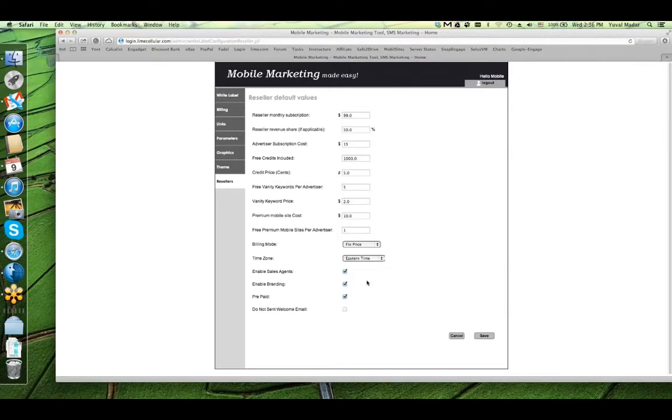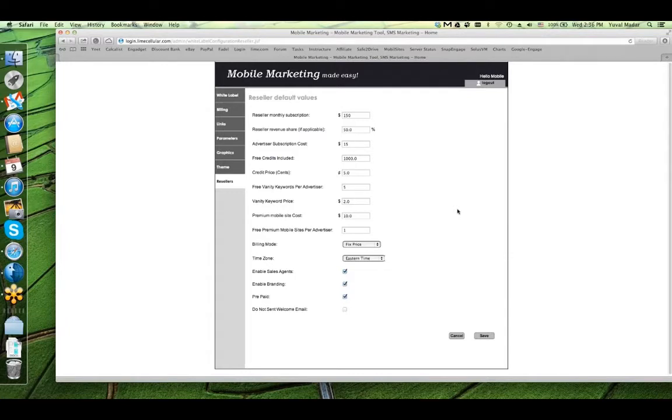So you can set the default. This is, again, the default. When you create a new reseller, these are the default values. So you can say, if you pay me, for instance, I'll do a super reseller for $150 a month. I will also give you sales agents for you to have underneath you, so that creates three tiers in your organization. And I'll give you the branding as well. So you can create resellers for $100 without branding and $150 with branding.